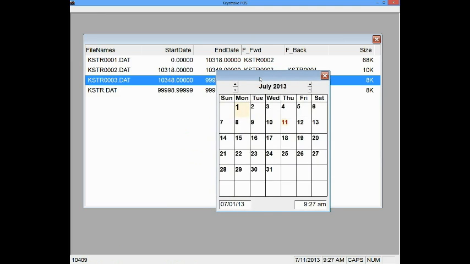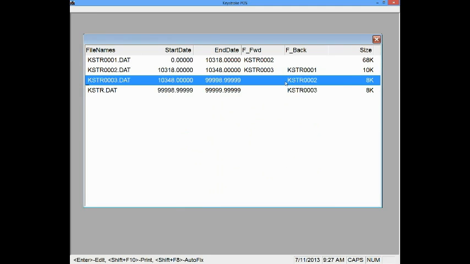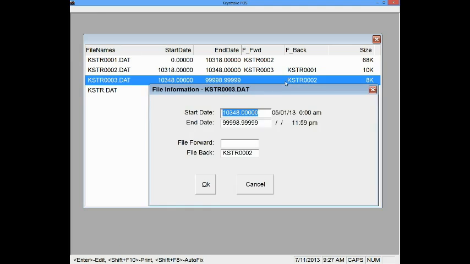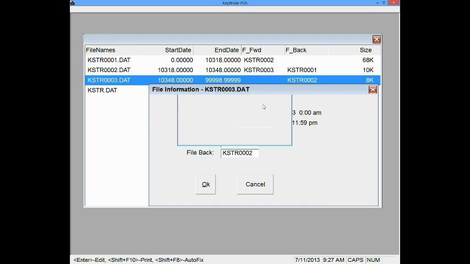So if I wanted to find out where 0348 is, I can just keep arrowing up and looking at that number down below until I find the number I'm looking for. That's where those serialized dates come from and how you can figure out what they are. You can also just hit the Enter key on it and it will tell you 0348 is May 1st. Okay, so this file here was split, the system diff, it hasn't been used for a while, but it was created on May 1st.